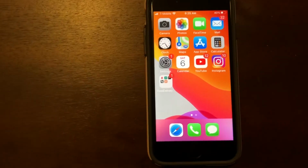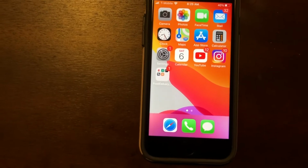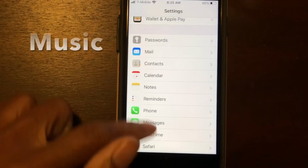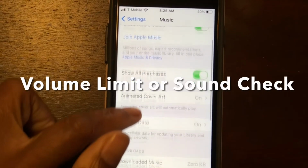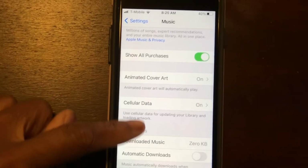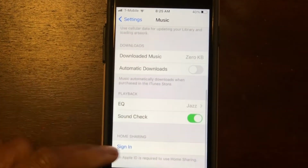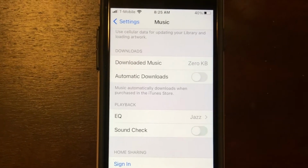Hack number 4. So, sometimes we want our music to be a bit louder just to get a vibe. Here's how you do it. Go to settings, scroll up to music, click on it, scroll up and look for volume limit or sound check. You may not find both, but you'll find one. Here we go. Sound check, make sure it's off.